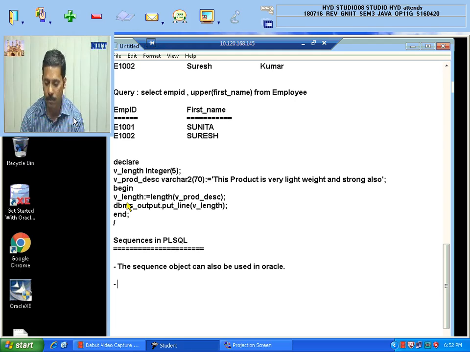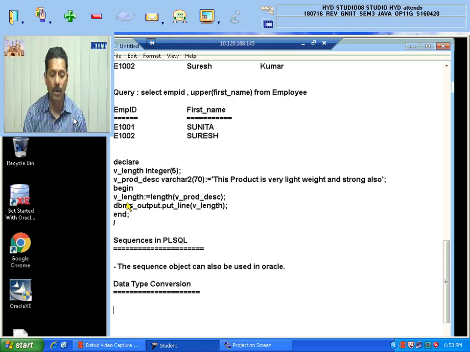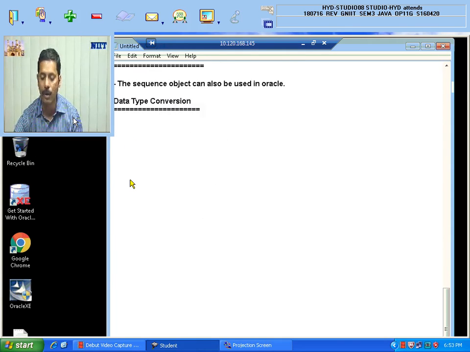Now the next point which we want to implement is data type conversions. What is data type conversion and how can we implement it in our program? We are going to discuss that.